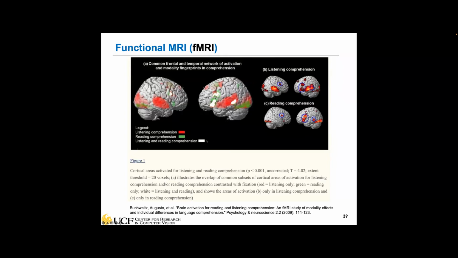The white one shows the overlap regions when you're doing both listening and reading comprehension. On the right, each individual task was performed, either reading or listening. If you're interested in more details, you can go through this article.